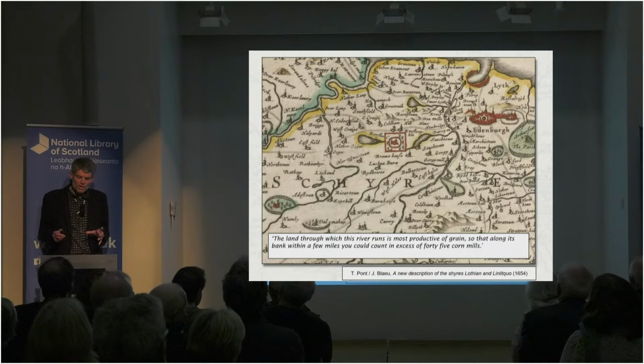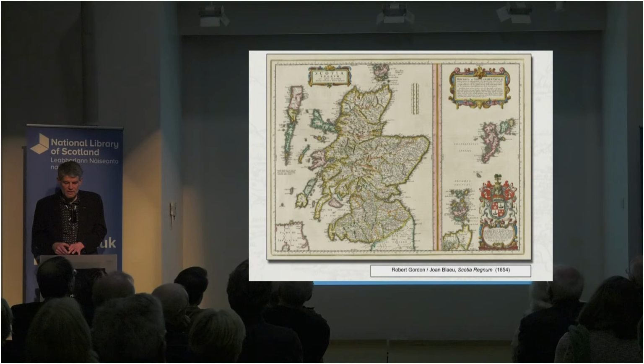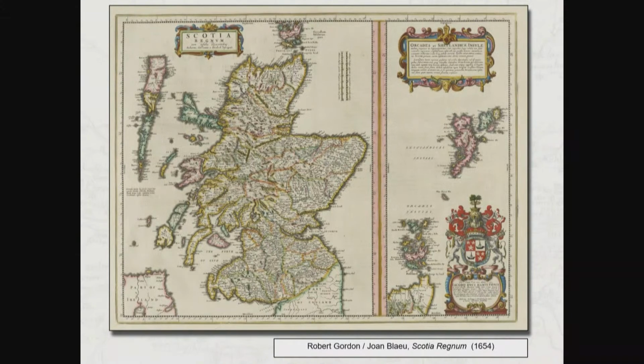So was Pont's work a need for mapping a statecraft greater at home? King James VI faced considerable unrest in the Highlands and the Islands in the 1580s and the 1590s. The king's concern for civic order in the Highlands reached a high point with the passing of the Statutes of Iona in 1609. English was to be the language of civilization. Boroughs were to be established to promote commerce.